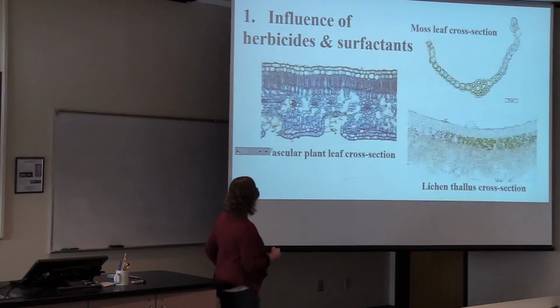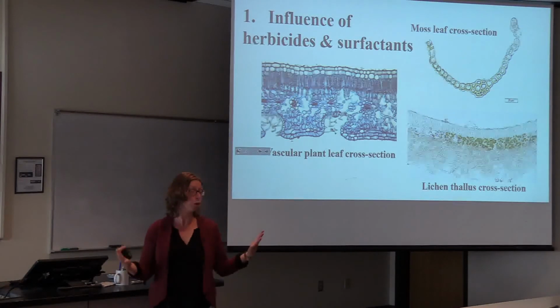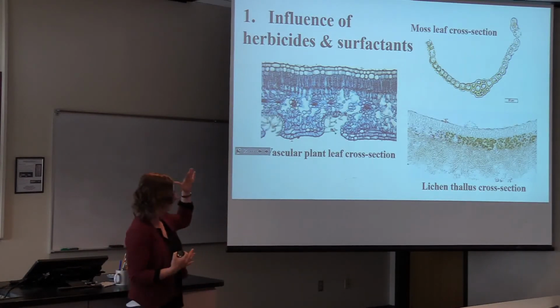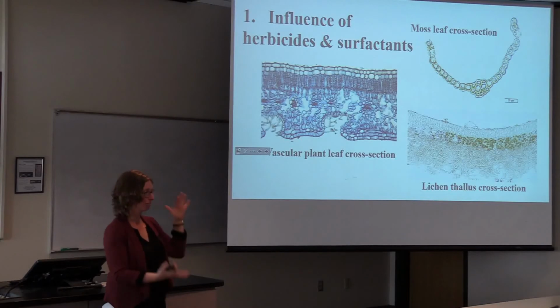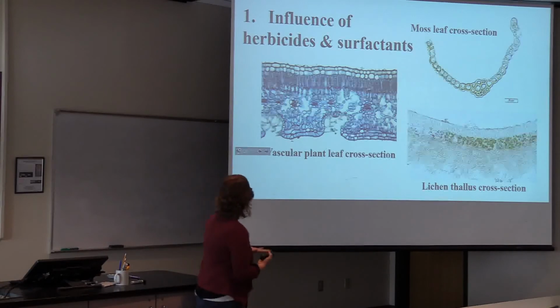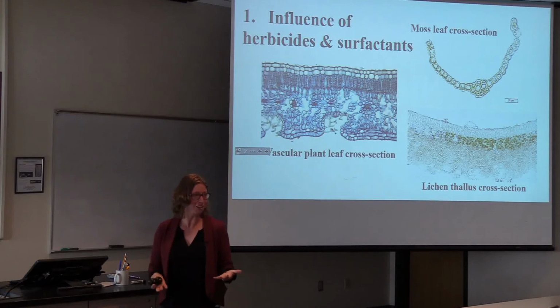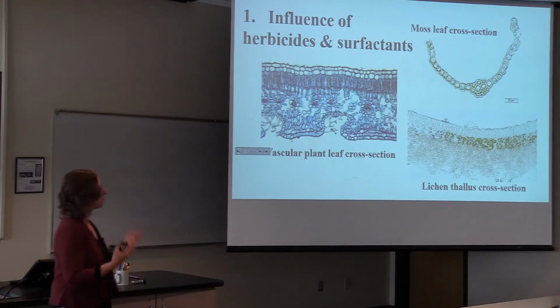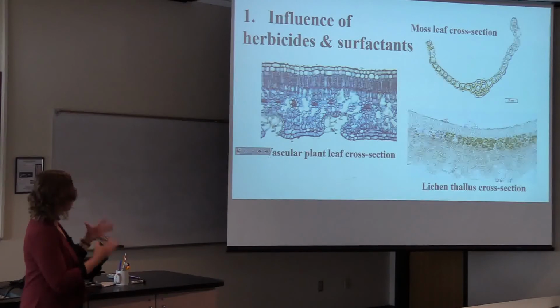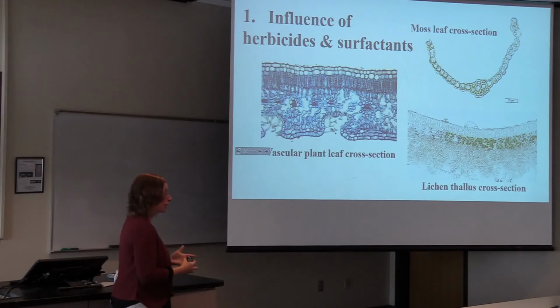So we all probably know that the exterior of a vascular plant leaf has a very waxy cuticle that protects the interior of the leaf. That waxy cuticle is impermeable to water. Water does not enter leaves through the leaf tissue, right? It has this cuticle to keep everything out. And so one of the reasons that they add surfactants to herbicide mixtures is because the surfactants, though they act many different ways, they often break down that cuticle of the leaves, and they then allow the herbicide to enter the leaf tissue and kill the plant.